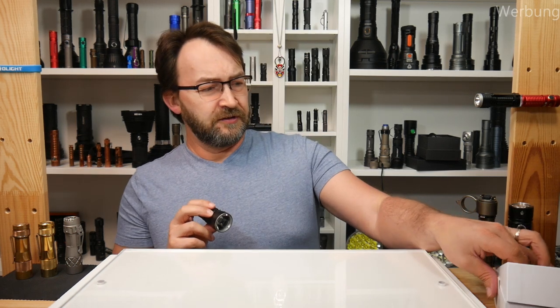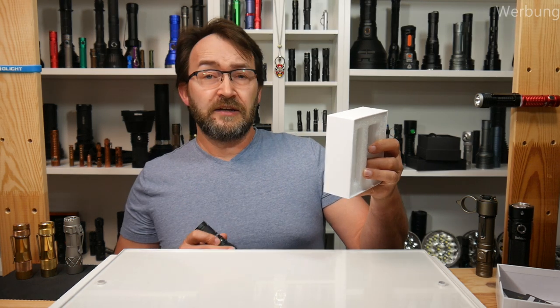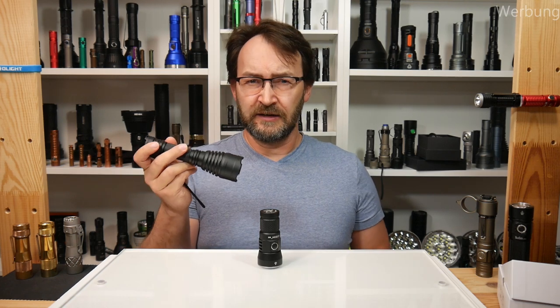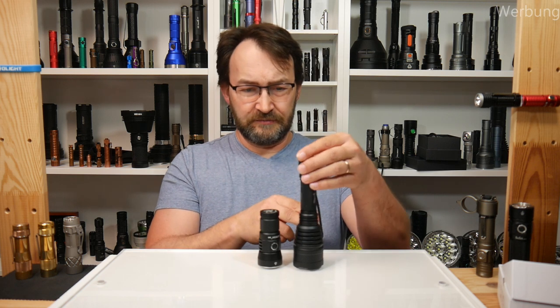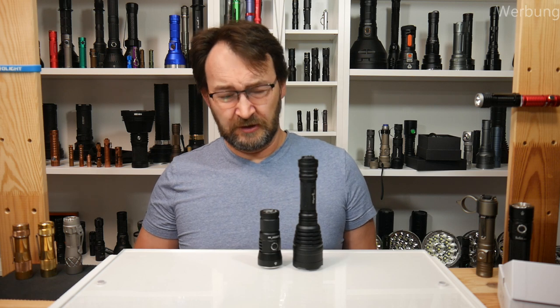claimed 250 lumens of red light here, and what was the number? I can't tell it by mind. Yeah, 385 meters of throw in red. Another red flashlight is this Ode Pro KL41. Many hunters have that. Back switch, big reflector, red light, 210 lumens. So it's nearly the same amount of light, a little bit less.